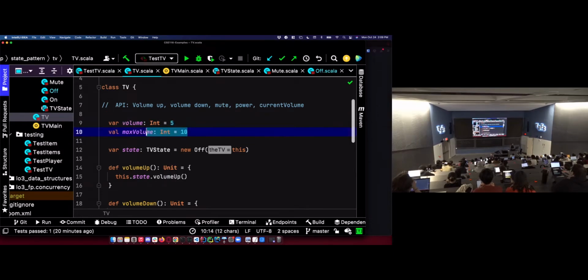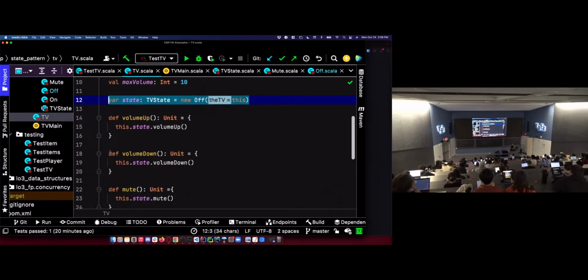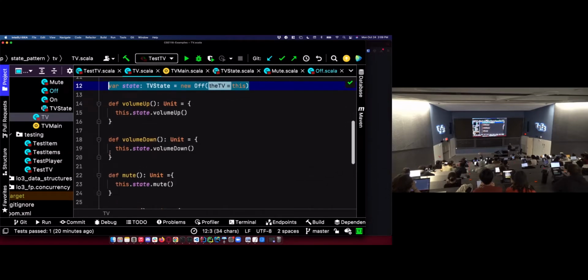So the TV is going to have some state, which it still controls, but the behavior of the object is going to be deferred to its actual state, whatever state it's currently in.